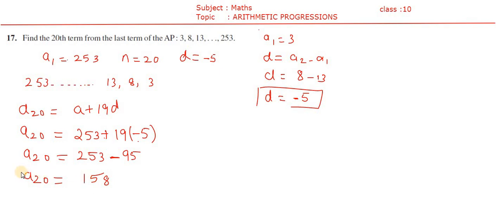I hope all of you understood. Yes. So this is the solution. It's easy, no? The only thing is we need to find it from the last, because they asked us to find the 20th term from the last. So here 253 is there. Next, 253 minus 5, what will you get? You'll get 248. So like this, you should keep on going from the last. If you do that, the 20th term from the end is 158. I hope all of you understood. Yes, we'll move to the next problem.